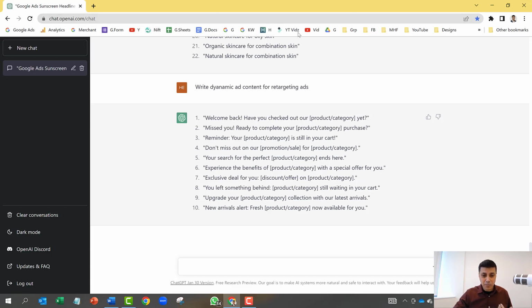So in this case, I'm going to type in create keyword variations for A/B testing, generating keywords, and I'm going to tell it which keywords I want to use as my base.